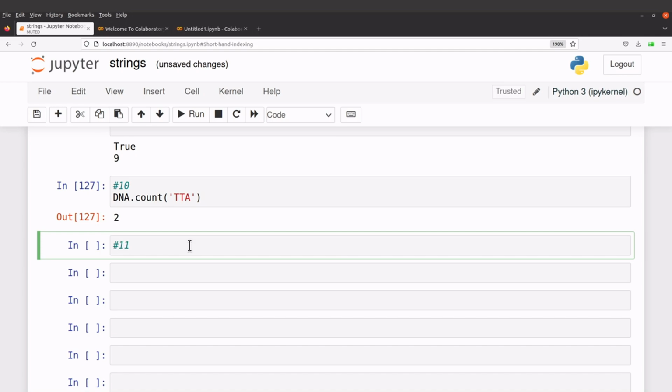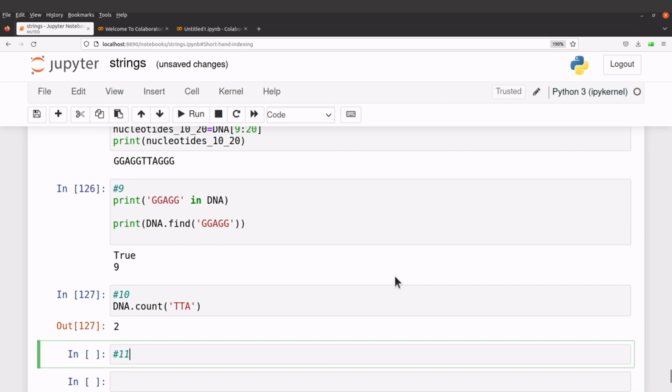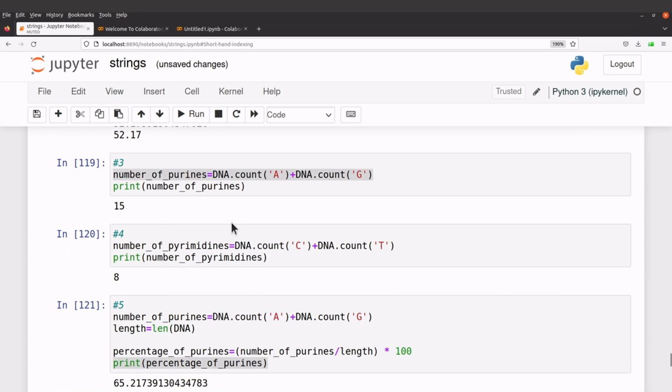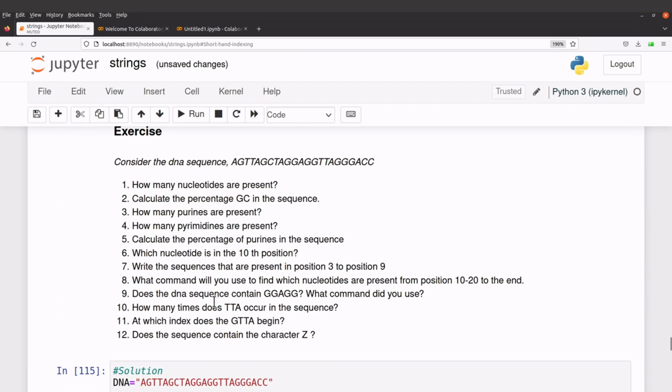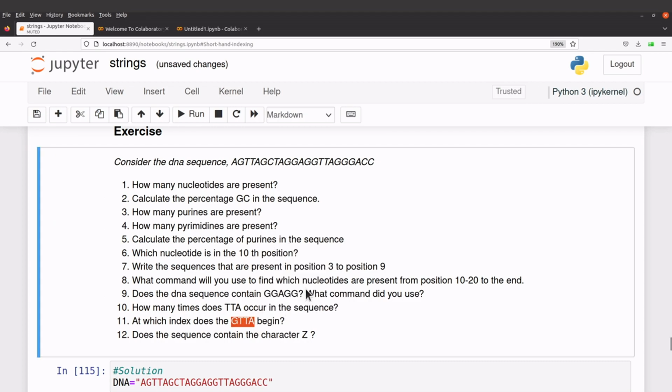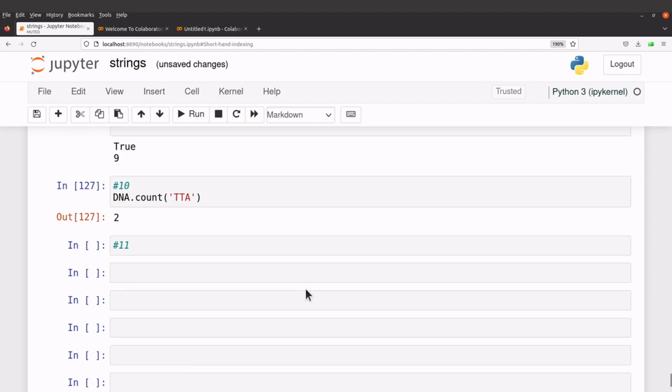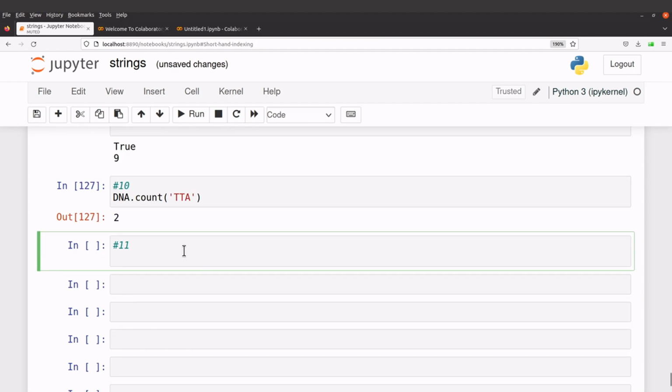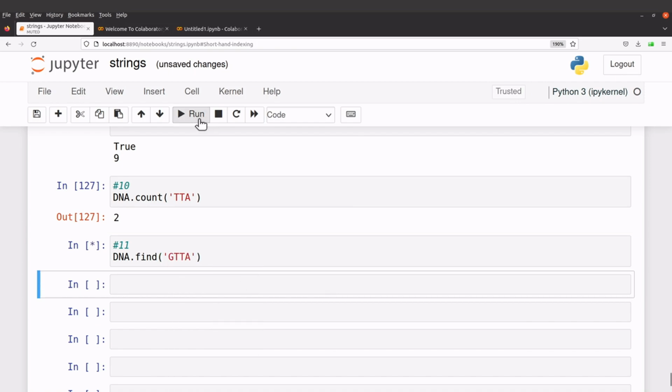Let's look at question number 11. At which index does GTTA begin? Of course, here we can use find to do that. So I can just say DNA.find, and then I'll just paste it.